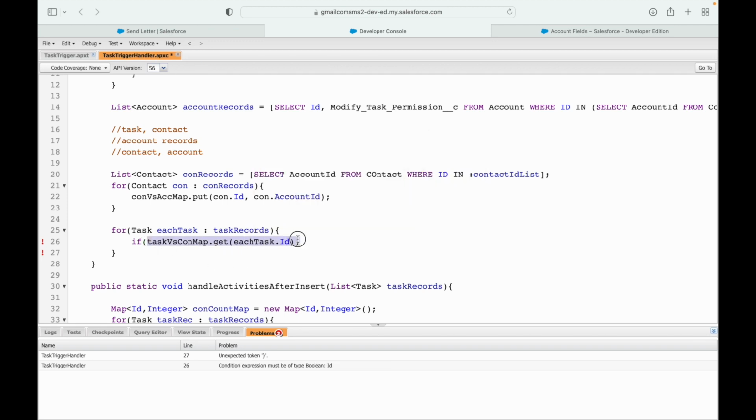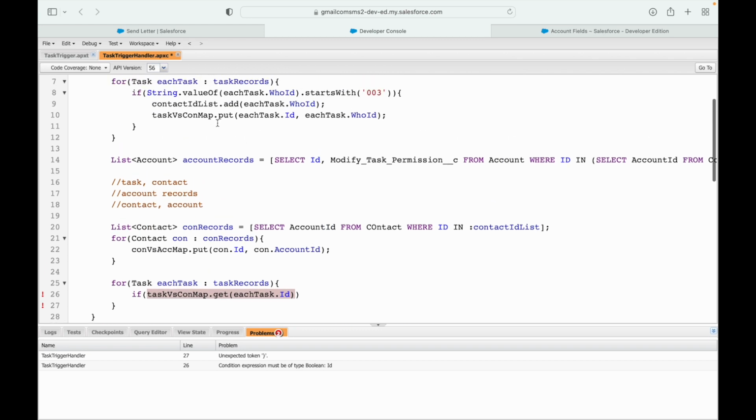This will give me the value of this particular map. What is the value? The value is the contact ID, right? So this will give me the contact ID. So what if I told you this? If I say con versus account map dot get, and I put this entire thing inside this bracket, this will evaluate to giving me the contact ID, and this will evaluate to giving me the account ID. Does that make sense? Because I have another map that is storing the key as the contact ID and it has the value of account ID.